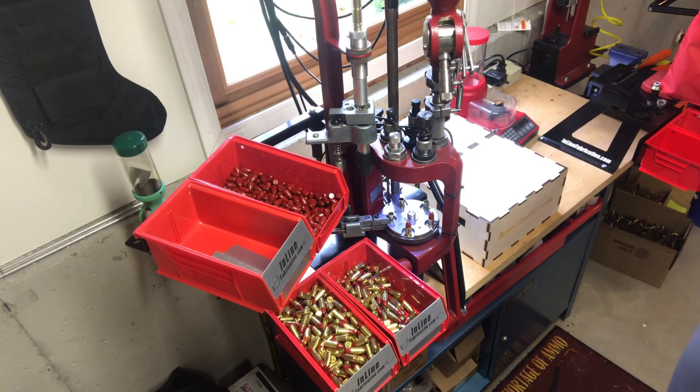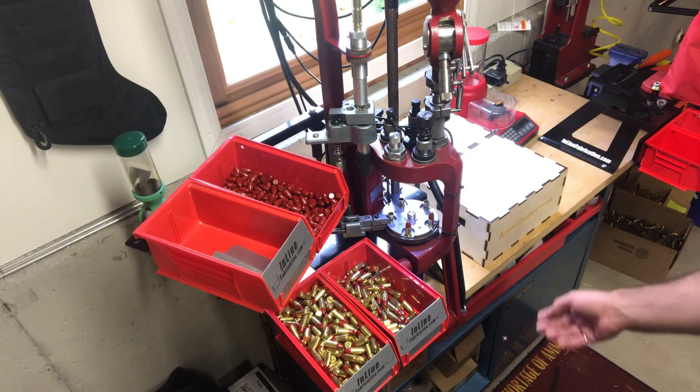To give you a quick rundown about the press, this press is about 10 years old. It was originally bought as a non-auto eject press. About 4 years ago, I called Hornady and ordered the parts to change it to an auto eject press. I can't tell you how many rounds are through this press at this time, but overall, it's been a pretty good performer.